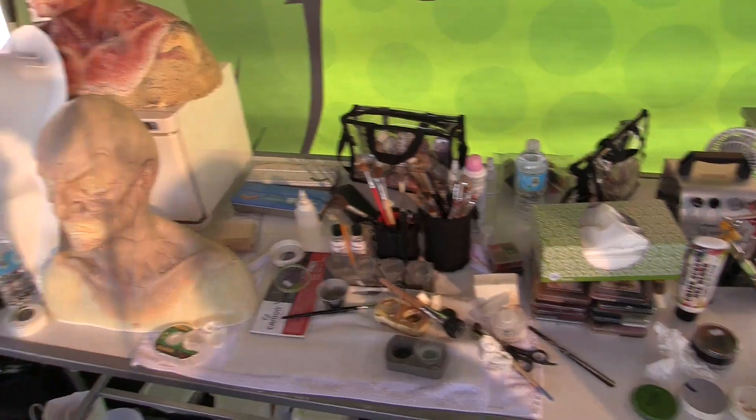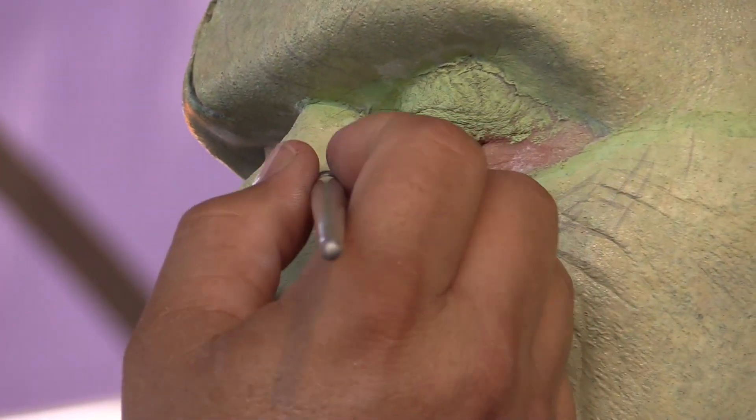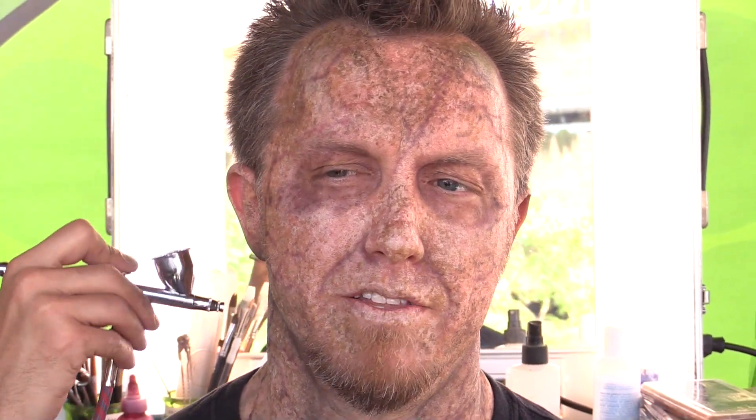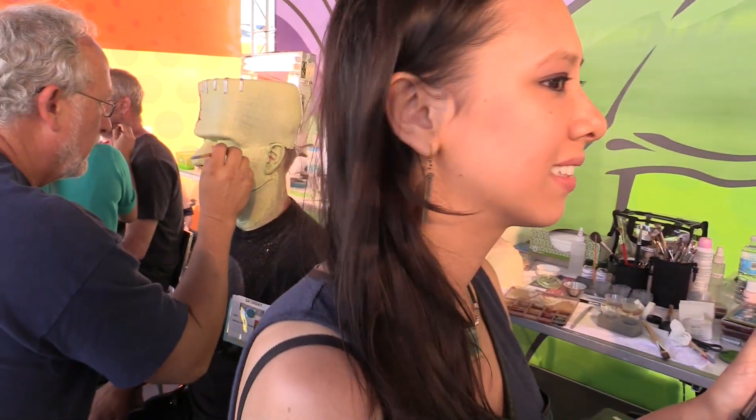Tell me more about what's going on out here, the fan experience you wanted to create. I used to go to conventions when I was a kid — I love the interaction. So I got approached by Courtyard and they said, listen, we're really interested in doing a fan experience and have you talk about what you love to do and do a little bit of makeup transformation. I was excited about doing it — I've never done anything like this before, so this is kind of the first thing for me. Each one is about 45 minutes. Frankenstein's a little bit longer because it's more elaborate. We pre-painted all the pieces so you can see the veins and some of the shadowing — it's all painted ahead of time. If we just took the raw pieces and glued them on, it would take a lot longer. So we tried to get everything pre-painted and done in advance just to make it go a little quicker.